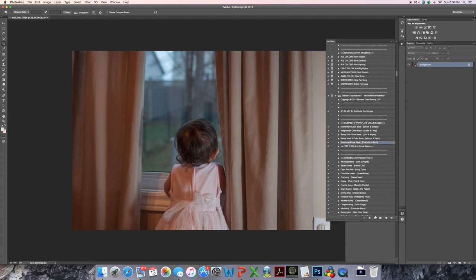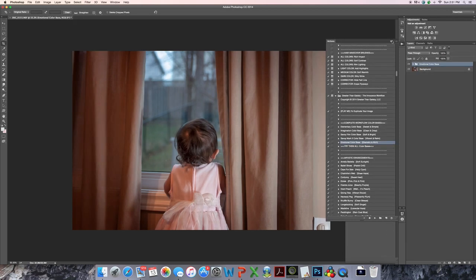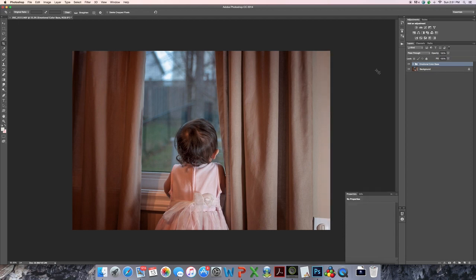So I start off just with doing the basic edits to the photo. Hopefully you can still hear me with the heater going in the background. Just take it down a little bit. There we go. I do a lot of flattening when I'm sure of my work. I know you're not supposed to, but that's how I run, so I'll just flatten that, and I'll just give you a basic tutorial. So obviously I would edit out the socket here, but I'm just going to show you how to put in your Santa.